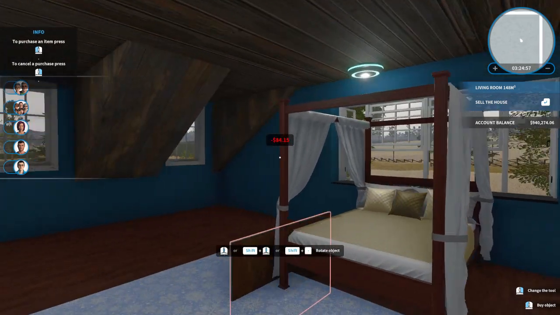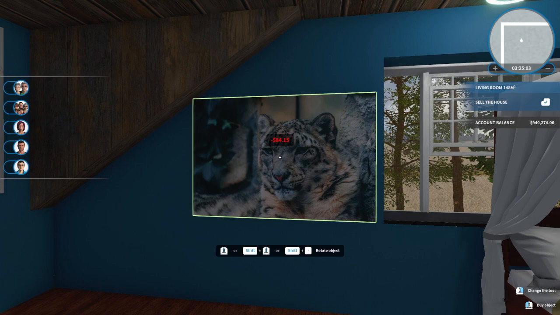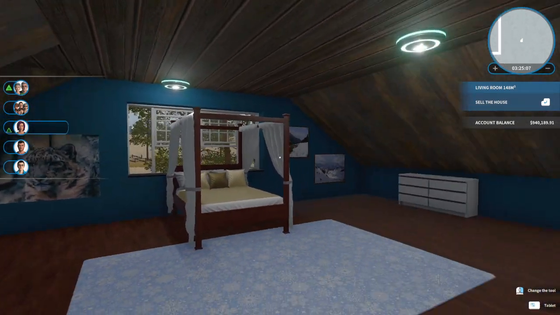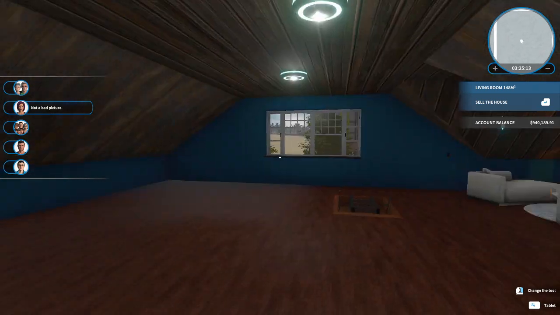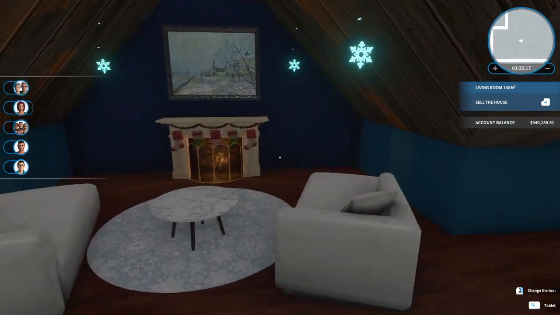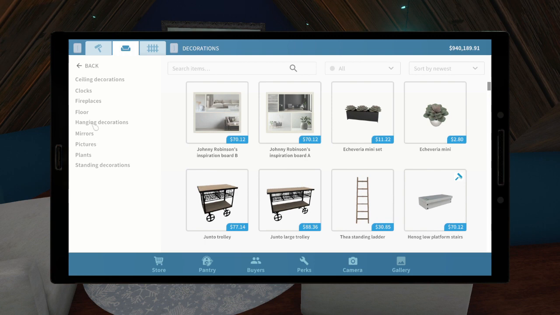Put this ball. There we go. Okay, so I feel like we have all this space right here to work with. There's our little nook where we can go and chill out. I feel like if we're gonna have a nook, we need to have something there.